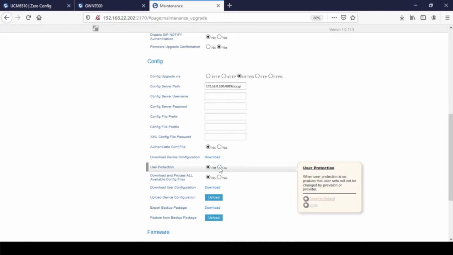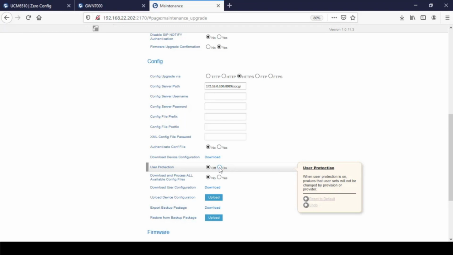Another option that I would like to talk about is user protection. This option is useful in a case where the UCM admin makes changes through zero config, then the users go through the web interface of the phone and make their own changes. Let's say they change the display caller ID or the BLFs.